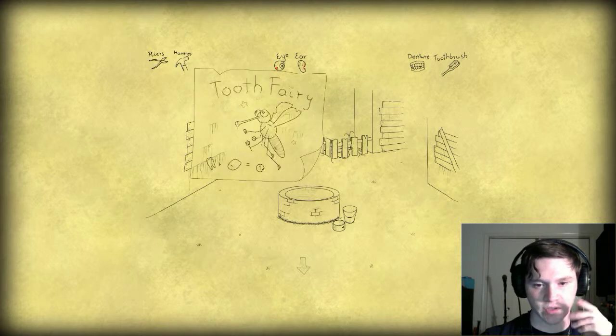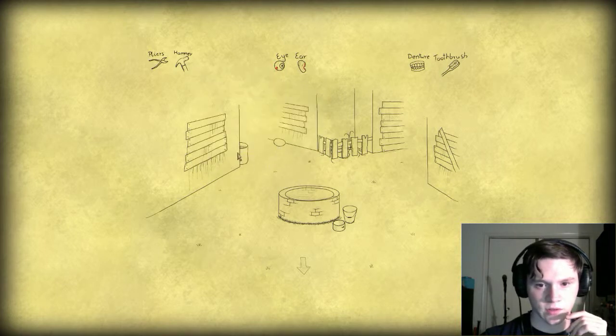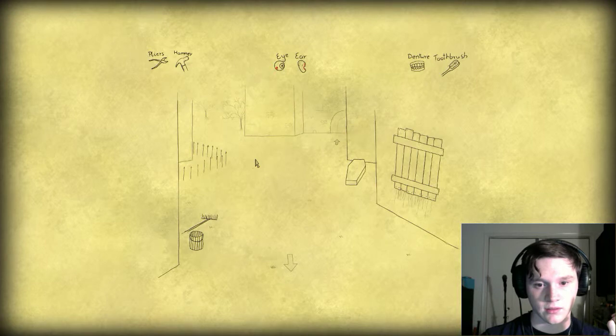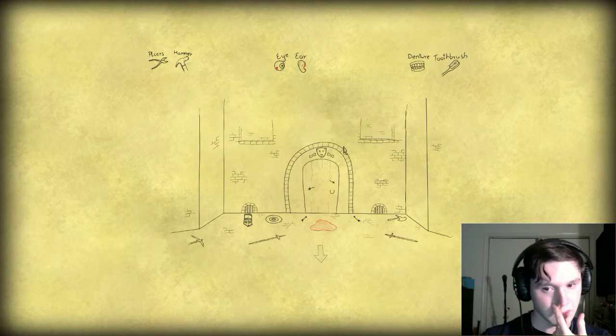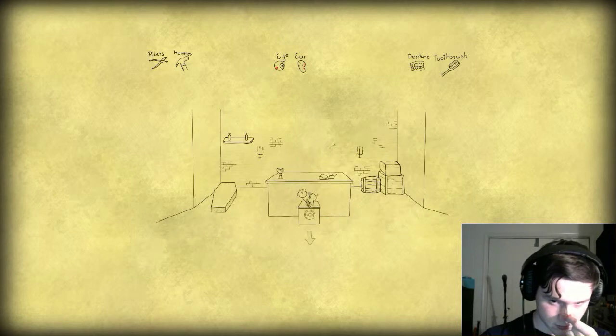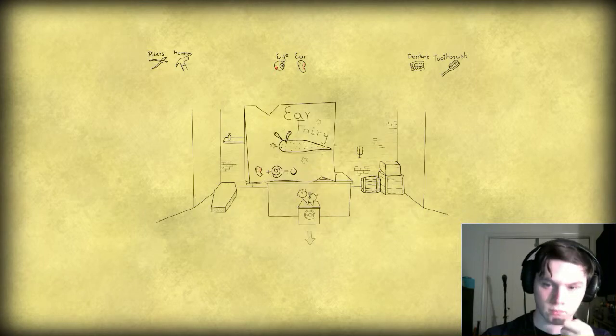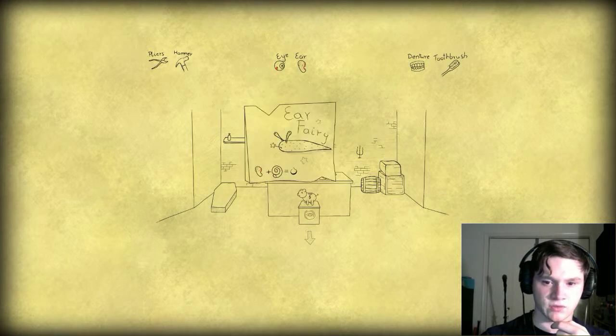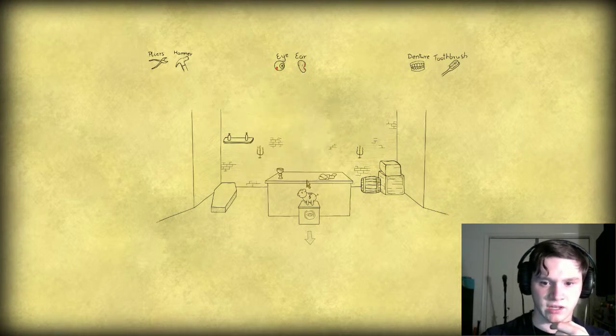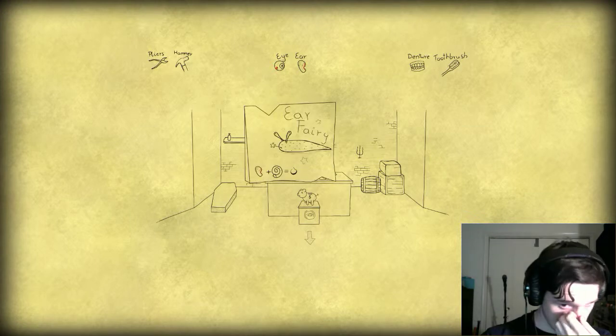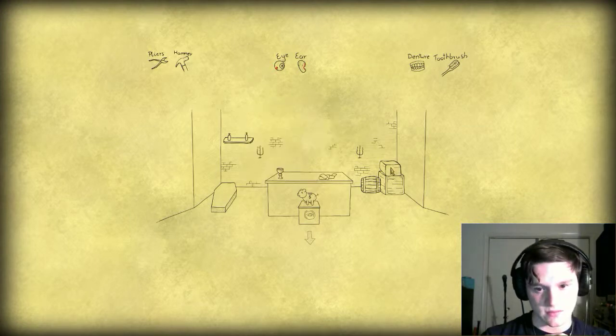Right. Tooth Fairy plus equals coin. What's that second thing? Is that a marshmallow? I'm not trying to be stupid or anything, but it looks like a marshmallow to me. It's that dog again, which I actually fed before. An ear plus a shell equals... I got an ear. Oh, wait! A shell!